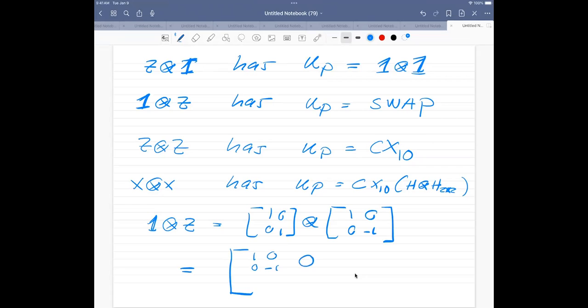And then we have a block with zeros because we are multiplying this guy here with that matrix, and it has zeros in front of it. And then we have 0 here, and then we have a new sub-block here, which goes like 1, 0, 0, minus 1, like that. Okay.